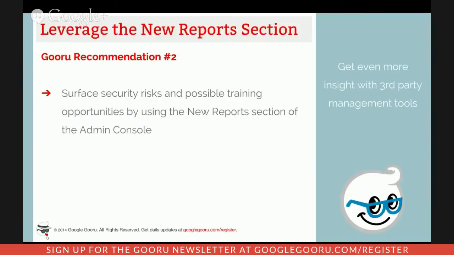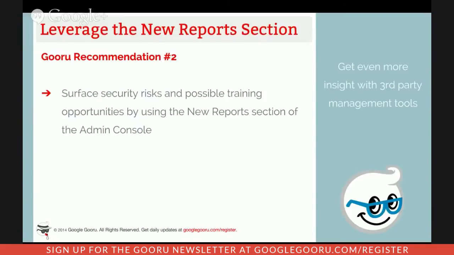If your users are familiar with the platform and are using it correctly, this can save you a lot of time and a lot of headaches from ongoing support along the way. So if you see that users aren't making good use of Google Drive and aren't creating documents, maybe it's time to do some hands-on training with how to create documents, how to share, the value of sharing and collaboration, that sort of thing.